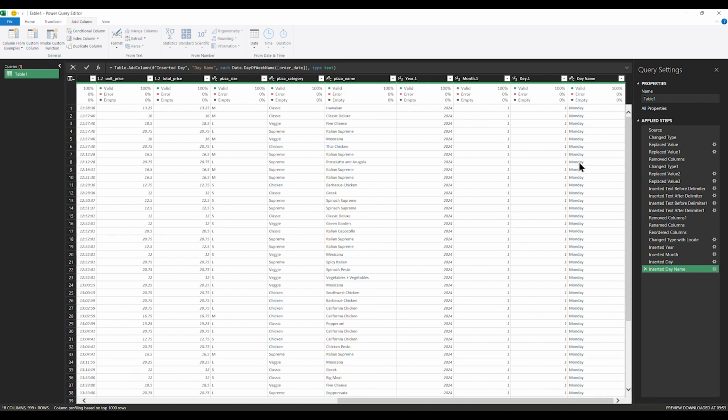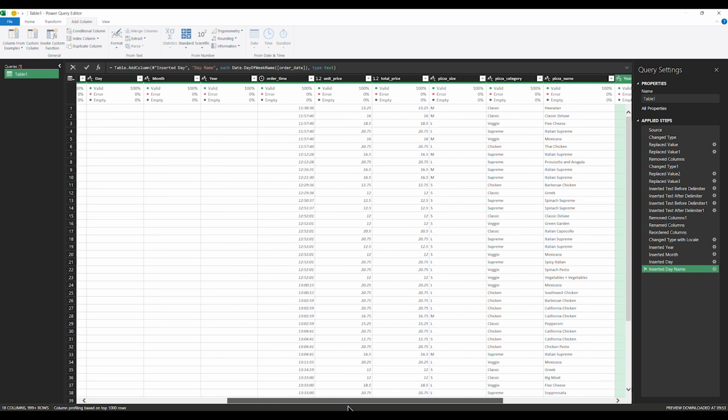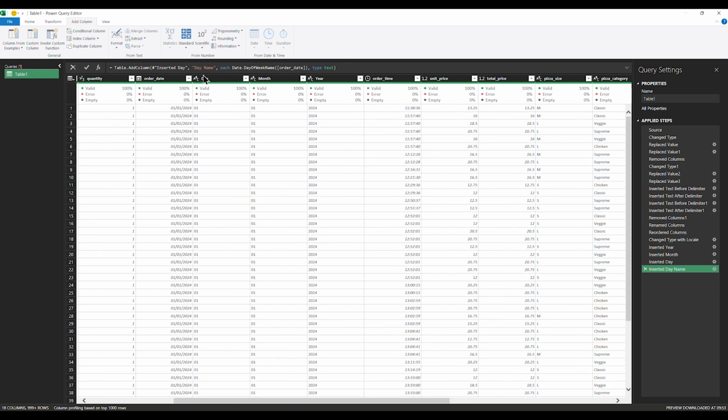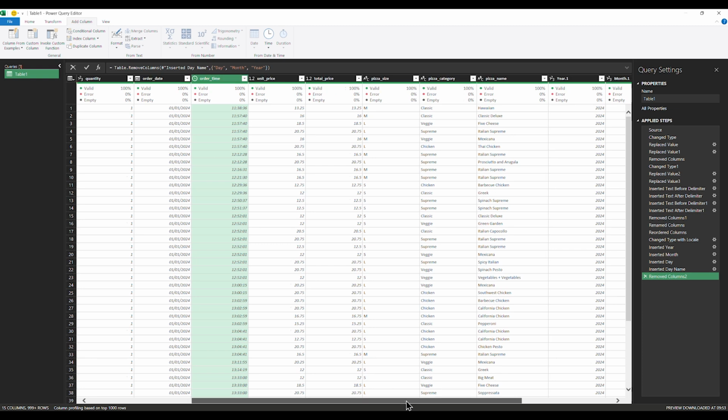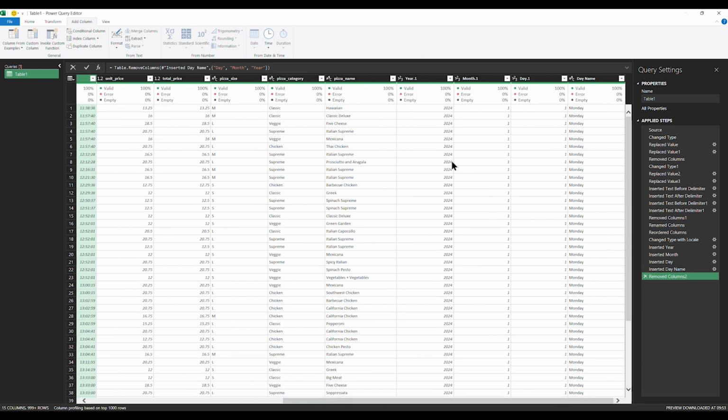So basically what I'm going to do is to remove this, since I have done this already. Well, if you like, we can remove the one we done before. We can remove this. I'm simply going to remove columns. I'm going to leave these ones.